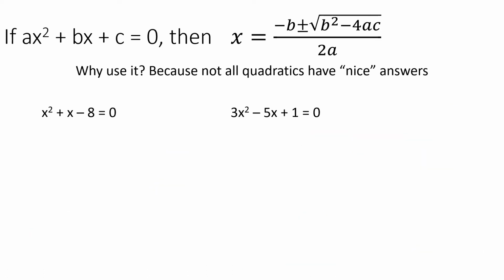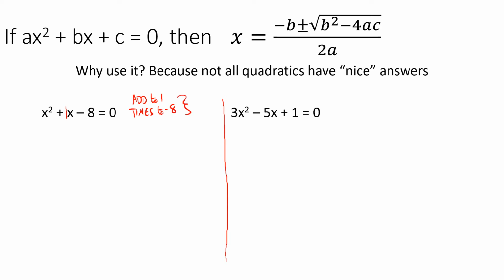So the problem is that some quadratics are awkward and won't factorize nicely. Let's look at this first one as an example. This has got a single x squared, and it's got a single x, and it's got a minus 8. So we'd be saying, okay, well, we want to add to the middle number, we want to add to 1. Remember, if there's just x on its own, it means it's 1. And we want to times to minus 8, just a number at the end. Are there any numbers that do that?